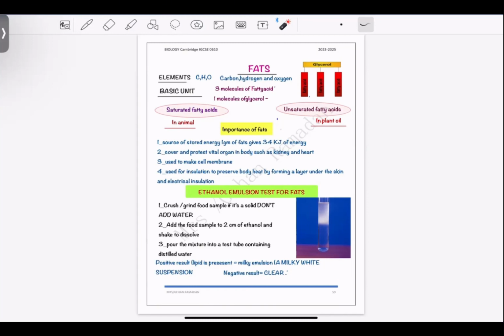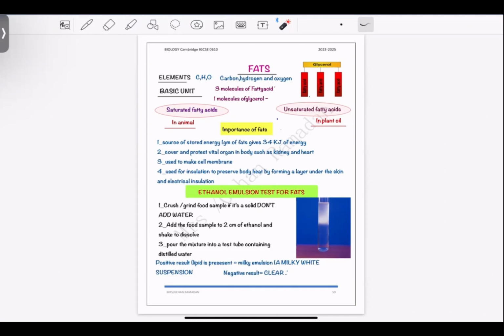I'm going to tell you some important notes about all these tests. For example, as I told you, when the test is negative, what happens to the reagent color? Does it change or not? No, it doesn't change. I said negative. Negative doesn't change. When it becomes negative, that means the color doesn't change. But when the test is positive, that means the color of the reagent is changing.